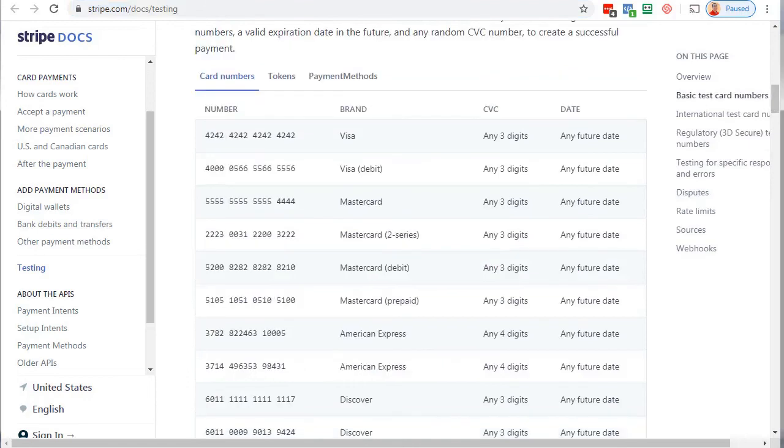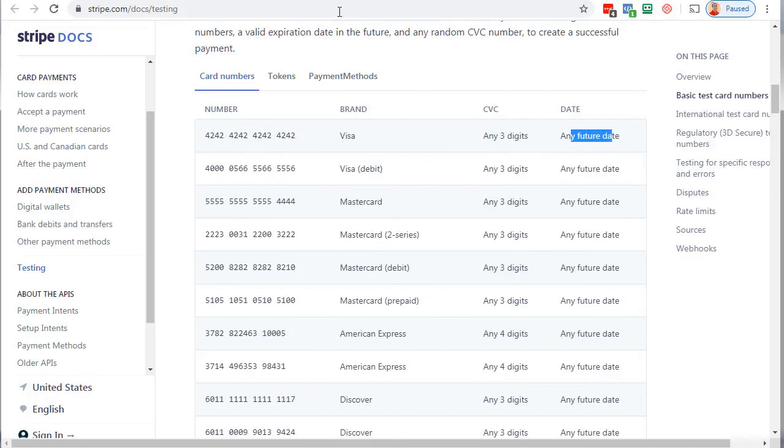So if you scroll down about 1/4 to the bottom, you'll see card numbers, and you'll see Visa cards, MasterCards, American Express, Discover. So you can test all of these if you want to. Me personally, I would just simply test one, and then of course, see if it actually goes through. Now, in order for this to succeed, your Stripe account needs to be in test mode. So when you go to set things up, there's going to be a little button that says test mode. You want to make sure that that is selected. Once that's selected, you simply just copy one of these card numbers. And then of course it says CVC, any 3 digits, and date, any future date.